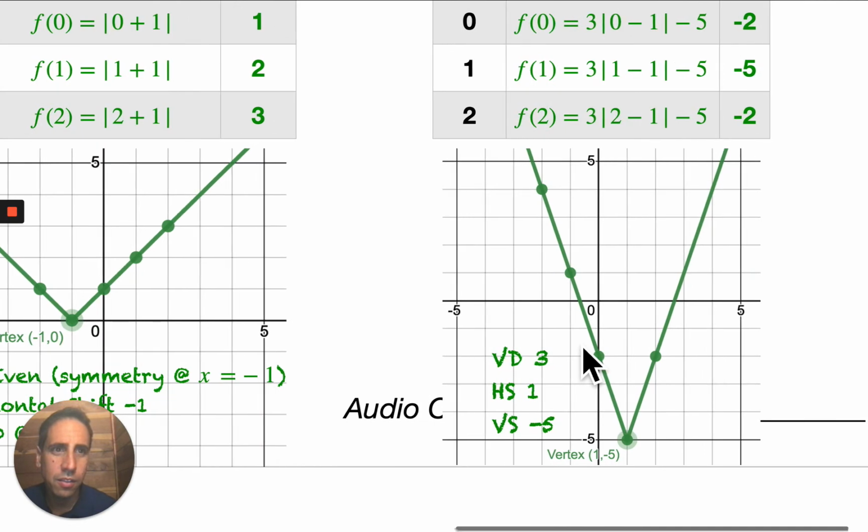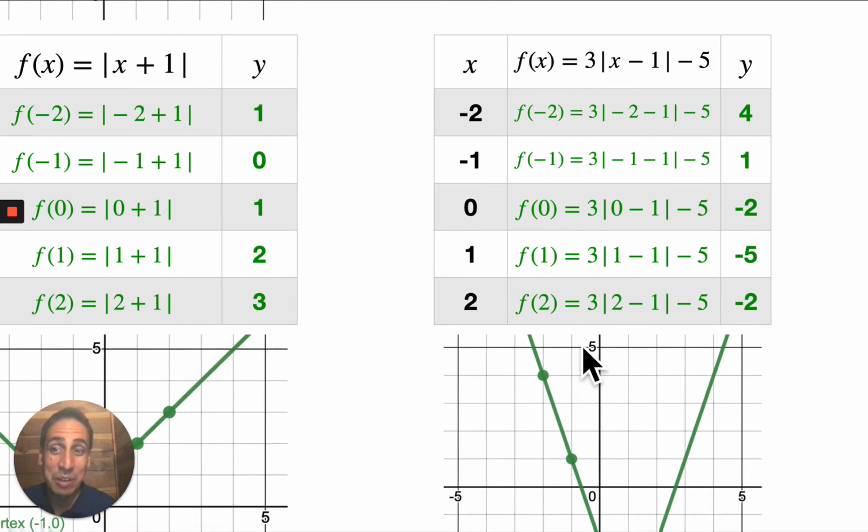All right, let's throw it all together. Let's get real crazy, and let's take 3 of these numbers. Compared to the original, we've got a -1, a multiplied by 3, and a -5. That's 3 different things we're going to do.